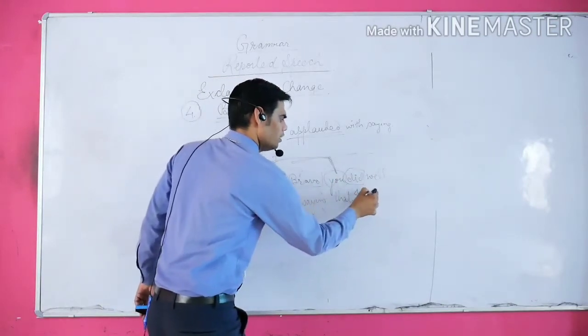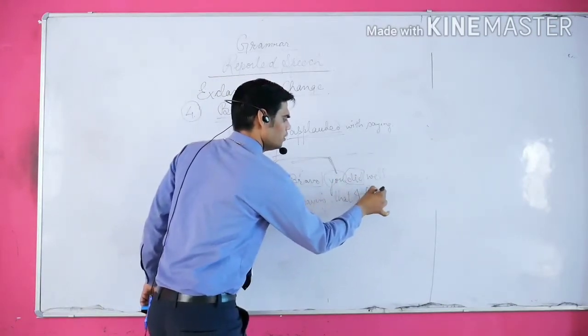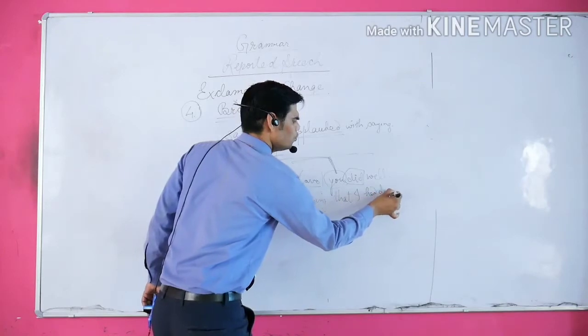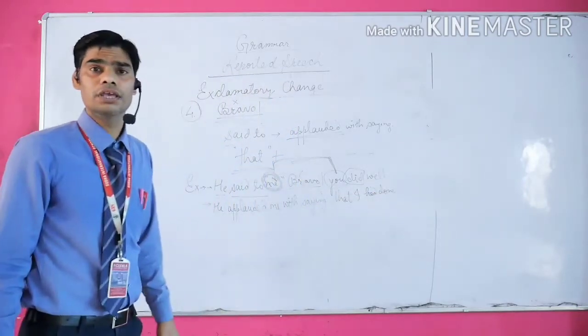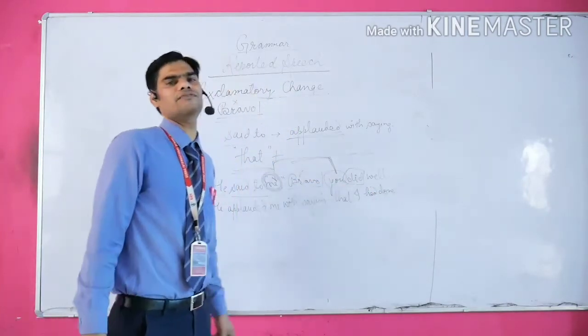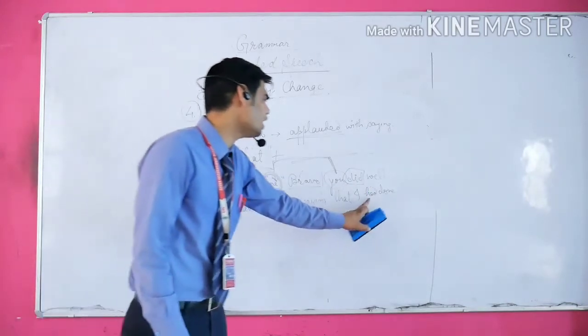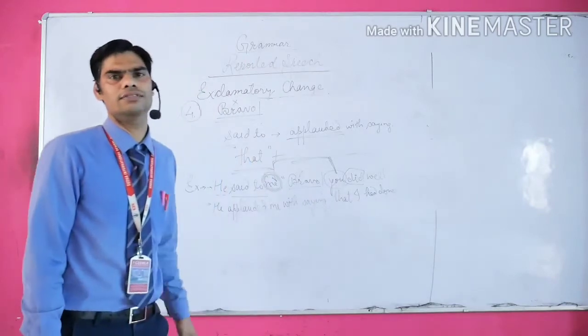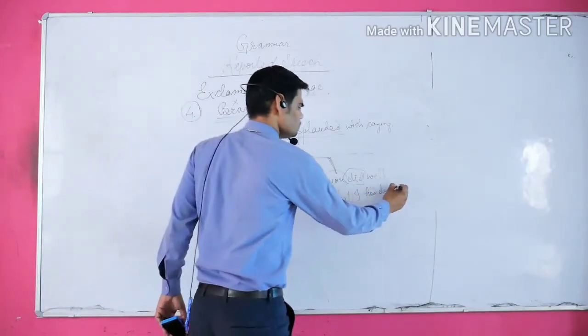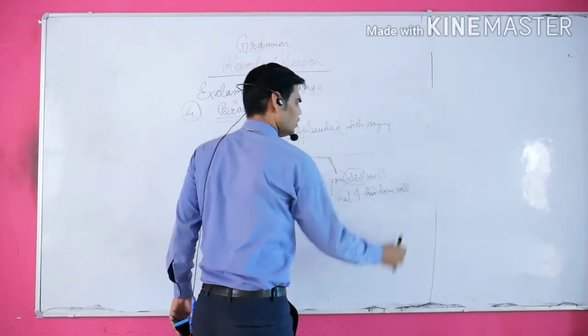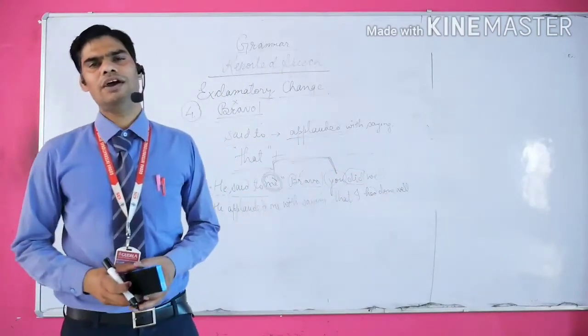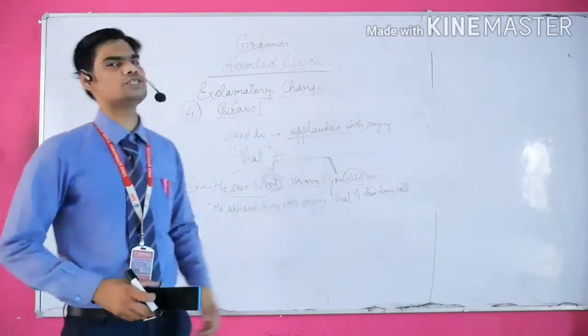Did, had, done. Why we have changed did into had and third form? Because did is actually past and definite, we have second form of verb. Whenever we have second form of verb, we have past perfect, had and third form. And well as it is, we will write down. So in this manner, we have completed our exclamatory change.